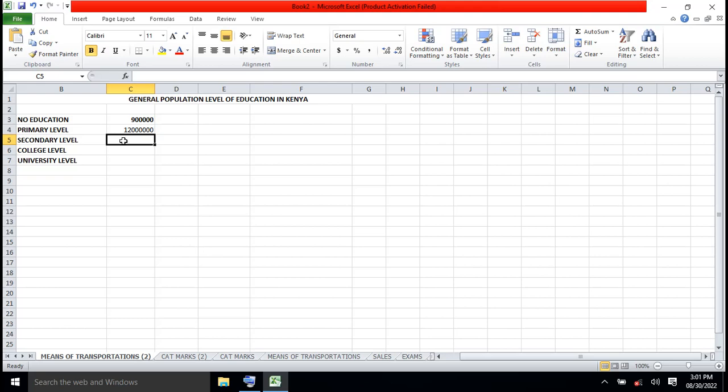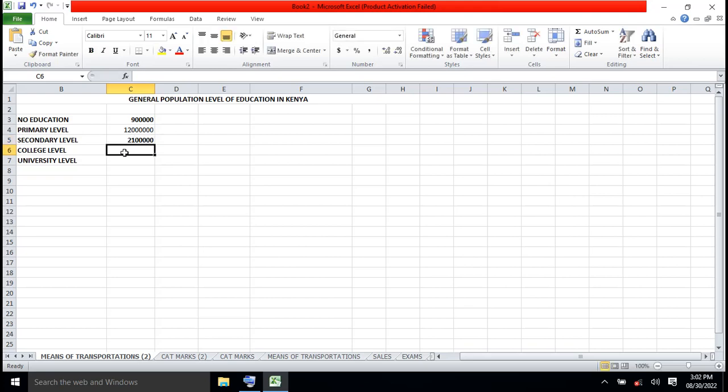Then you're looking for another group, people who have gone up to secondary level, and this goes up to 21 million. Okay, 21 million people have gone up to secondary level.